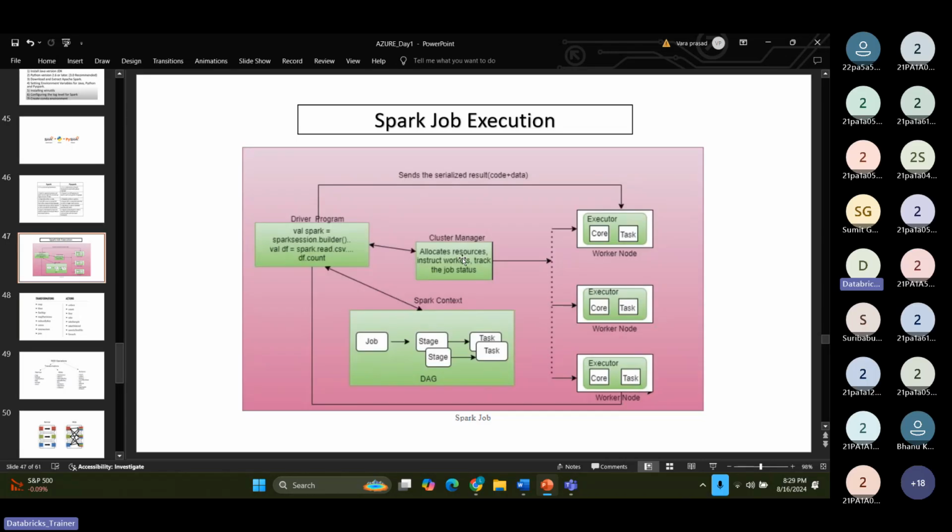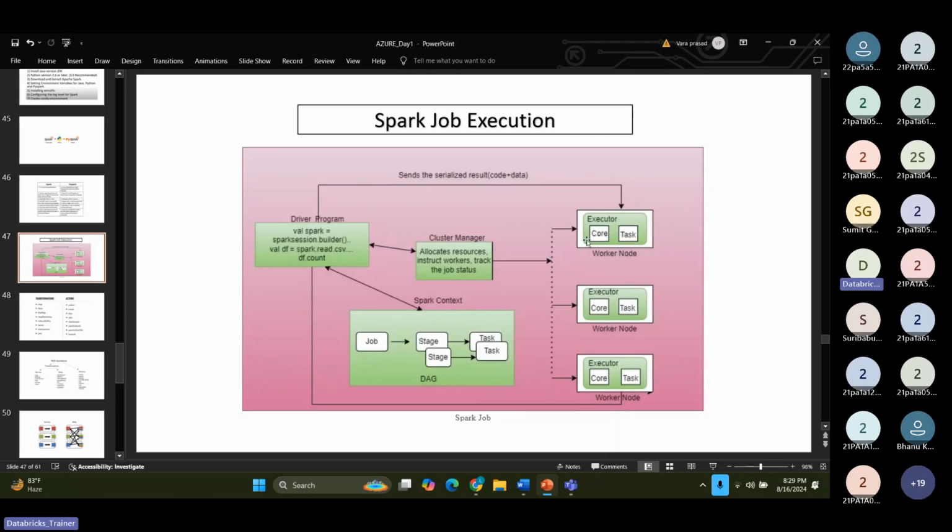So this manager will track all these points, like how much memory we have and how much data we are dealing with. Everything it will track, and it will create stages based on the requirement. However many are required, it will create that many stages.